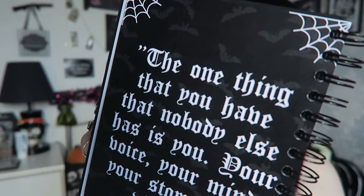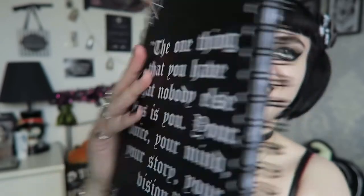I've tried to make the quotes really inspirational but not in a cheesy way. Some are more spooky, like 'I myself am strange and unusual,' but some are more inspiring, like this Neil Gaiman one: 'The one thing you have that nobody else has is you — your voice, your mind, your story, your vision.' Then that goes on to the bats section. The themes in the notebook are: webs, ghosts, fangs, bats, plague doctor masks, skulls, ravens, death's head moths, pumpkins, and coffins.